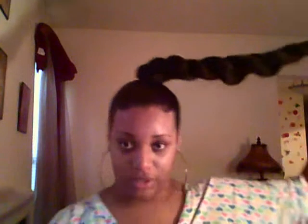So basically what I did was I used a pack and a half of weave. This is my hair here, and I braided this little piece on and then I twisted it on down. So I'm just going to show you. I slicked my hair up with gel, whatever kind of gel you like, and added this first piece. So like I said, I used a pack and a half, and the first piece you basically just want to make a simple bun or whatever you want to do. So just wrap it around and you want to twist it all the way down to the ends.